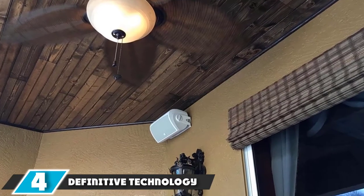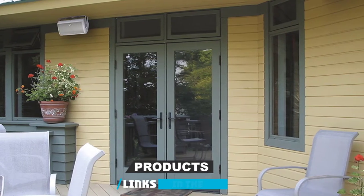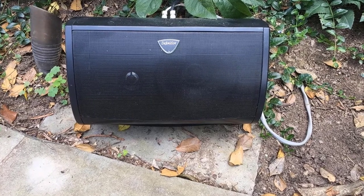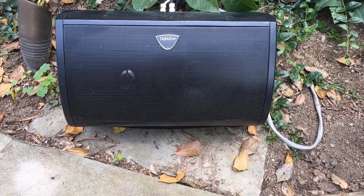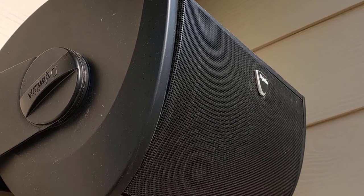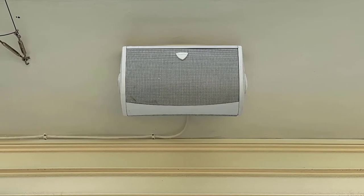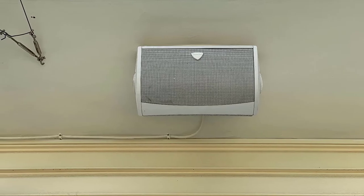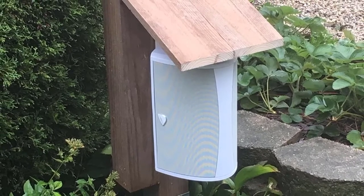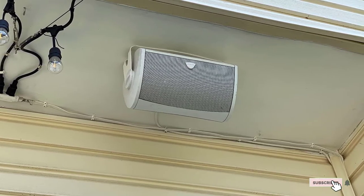Next at number four, we have the Definitive Technology W6500 outdoor speaker. Play some electronic dance music, house music, or even heavy metal, and enjoy the bass booming through the W6500. The speaker houses a 6.5-inch mid-woofer, a 1-inch tweeter, and a 5.5-inch by 10-inch bass radiator for crisp sound. The oval pressure drive low bass radiator delivers quality bass without affecting treble and mid-range frequencies. The steel mounting bracket allows for 360-degree rotation, so users can install it vertically or horizontally and point it in whichever direction sounds best. The speaker is fully sealed in a rugged poly-stone enclosure, making it moisture and wear-resistant, and it comes in black or white.